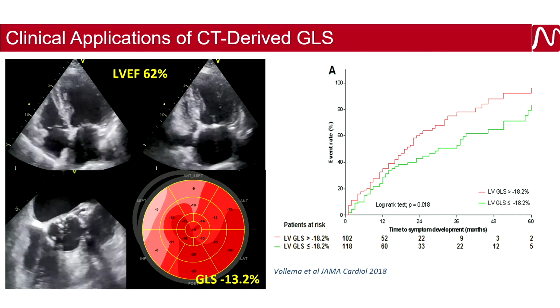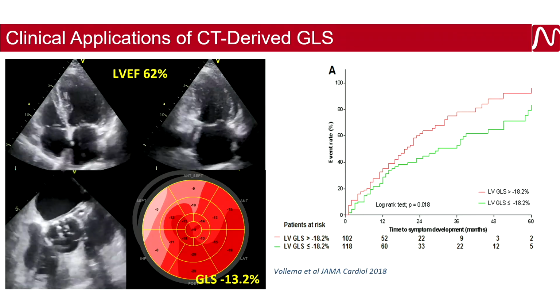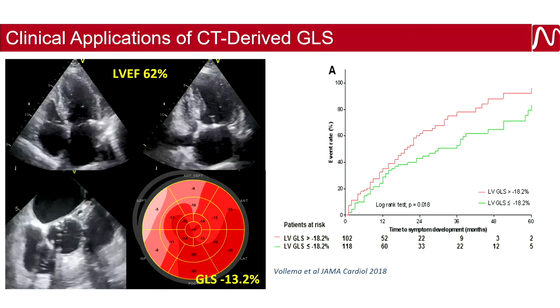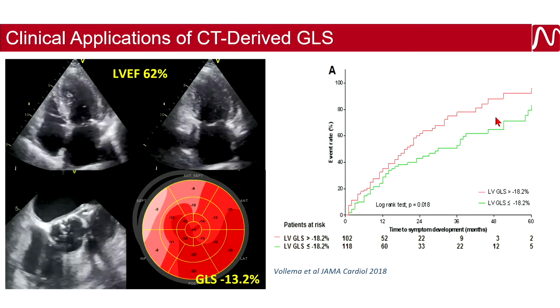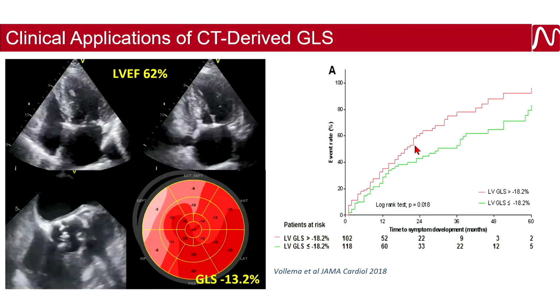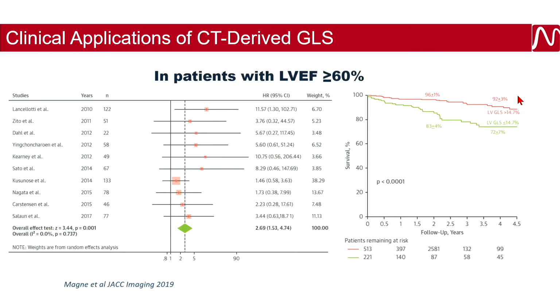So now looking at differences, for example, even in this patient that has hypertrophy, aortic stenosis, preserved ejection fraction, yet abnormal strain. You can see here that the strain separates patients that have a more positive strain closer to 0 do worse than those that have preserved strain, despite having normal ejection fraction. And this is reproduced over and over and over. So you can say, well, ejection fraction when it's below 60, I can already tell the prognosis, but strain still has a signal there, even more so if the ejection fraction is preserved.